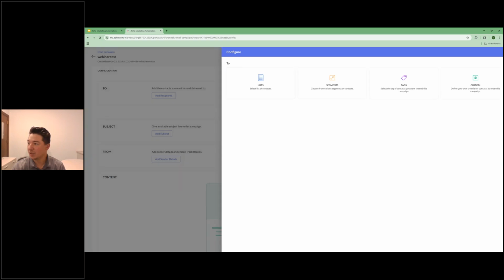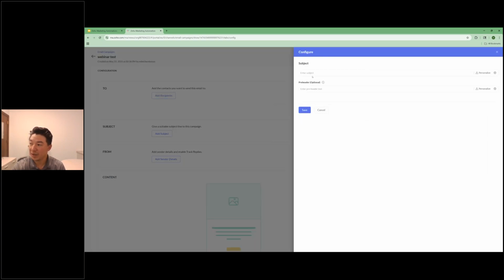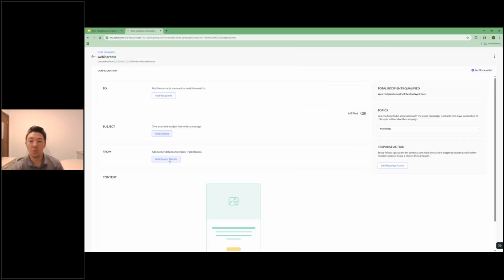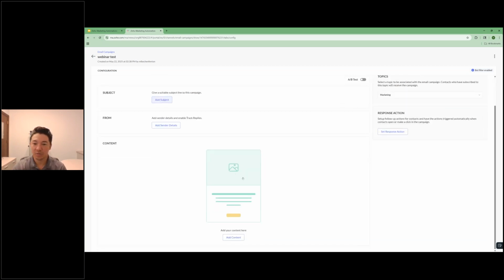You can give it a subject line. So the pre-subject line and the subject line can also go here. From who you want the campaign to come out on your end from. So I can set up a campaign on my account, but I can have the emails get sent from Gene's email, for example. And then you can have your library of templates here, your preset libraries for ease of use.